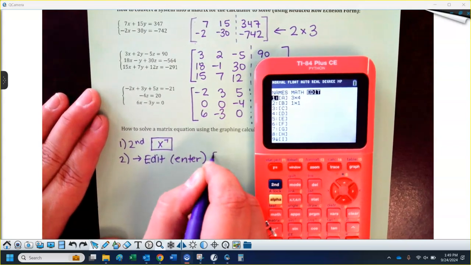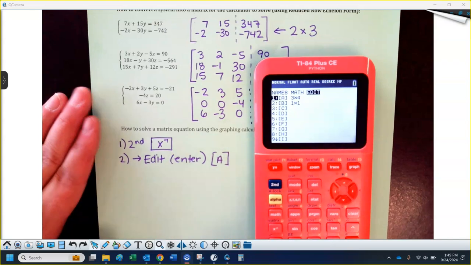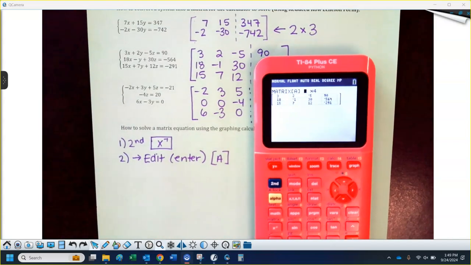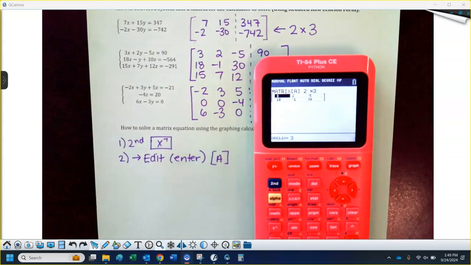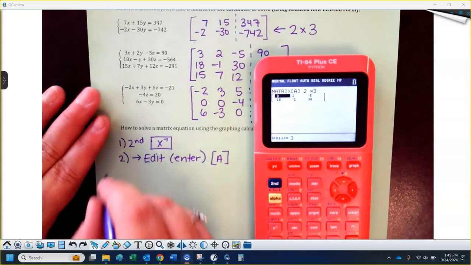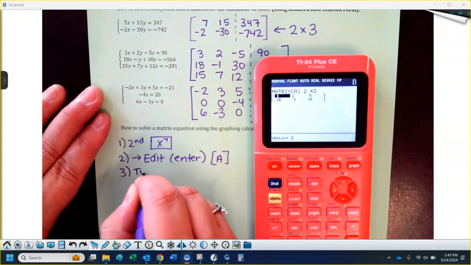I'm just going to use matrix A, so it's already highlighted, so you can just hit enter and it'll take you to a screen. Then you have to type in the dimensions. So if I look at that very first example, that was a 2 by 3. If you want to hit enter, that'll take you to the next, or you can use the arrow key to move between those. And then it should set you up a matrix that'll be those exact dimensions.